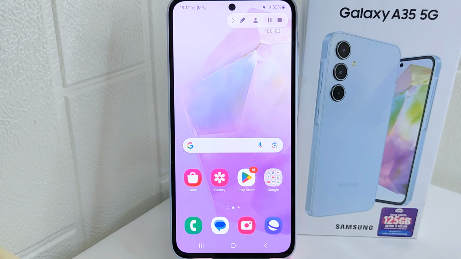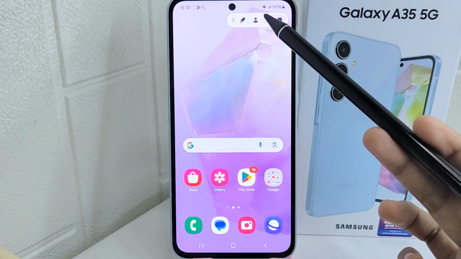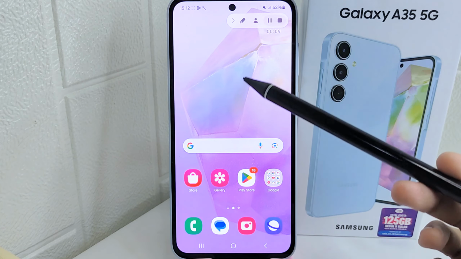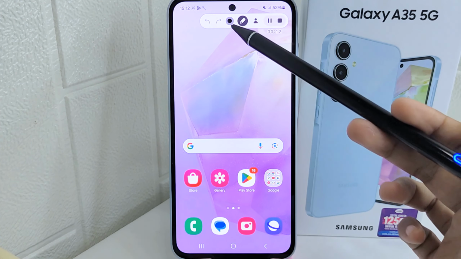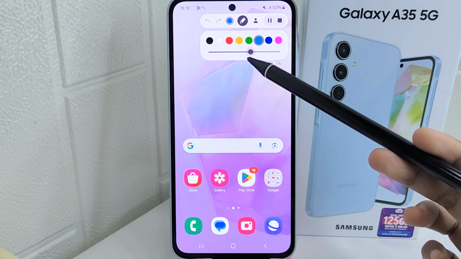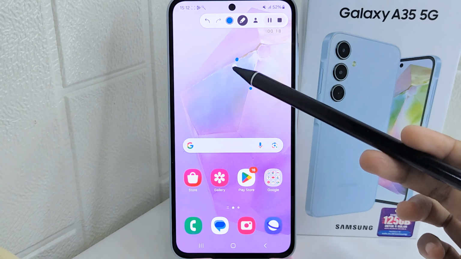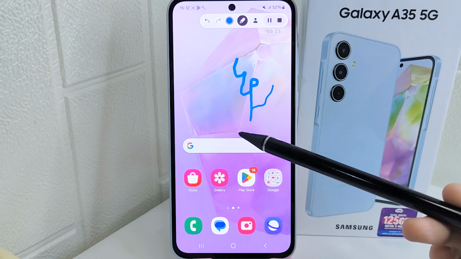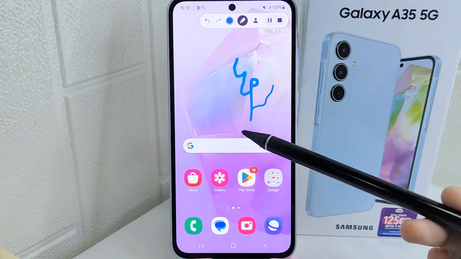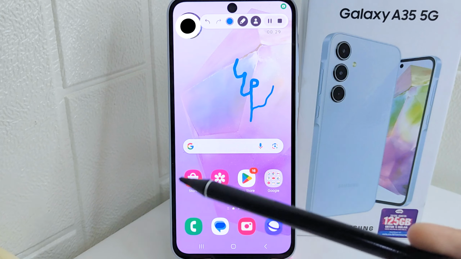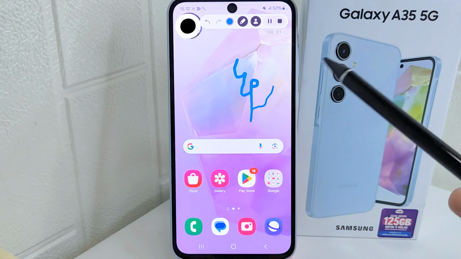So to pause the recording, simply tap this icon. And if you want to add any explanation on the screen, click the pencil icon, then choose a color, and adjust the thickness. And now you are ready to draw any explanation on the screen. Then, if you need to show your face to provide further explanation, simply tap this icon and your face will appear. Now you can comfortably explain anything.